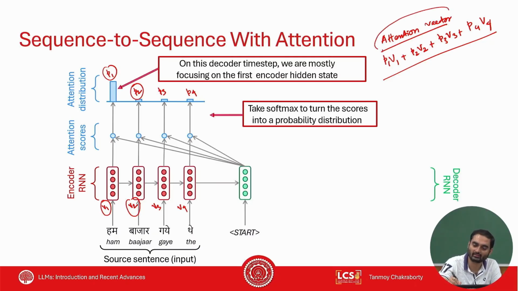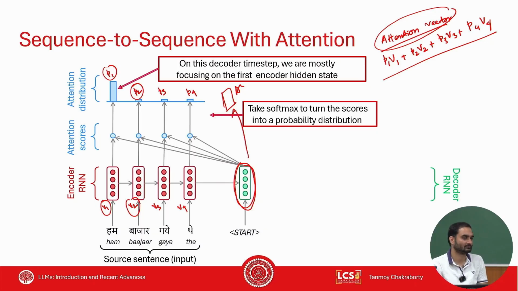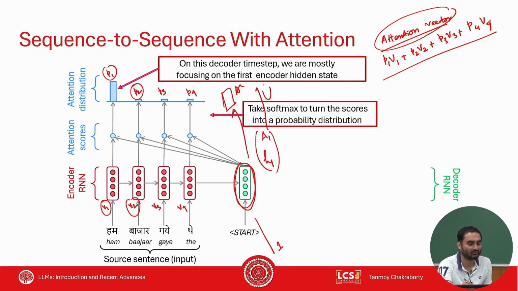Remember, these weights will be different when I move to the next decoder state, right? So I got this attention vector. I already have a hidden state here, right? And the attention vector here, which I compute. So this is attention vector and this is the decoder hidden state. I just concatenate them. So at timestamp 1, hidden state is H1, right? Attention vector is, let's say, A1. I concatenate them, right? And then what I do? I pass it through a linear layer U followed by nonlinearity, and it will generate a probability. So instead of passing the hidden state directly to the linear layer, I will pass this concatenation of hidden state and attention vector.